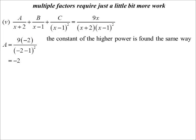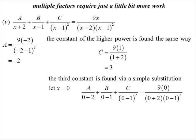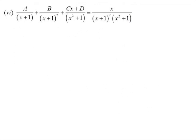So to work out C, I can substitute in x equals 1. Okay, I now have A, I now have C. I've got a problem with B. So now I'll just do a simple substitution. So I might make x equals 0, because I now know what A and C are. So if I make x equals 0, and put it into our fraction, and we get, eventually, B is 2.